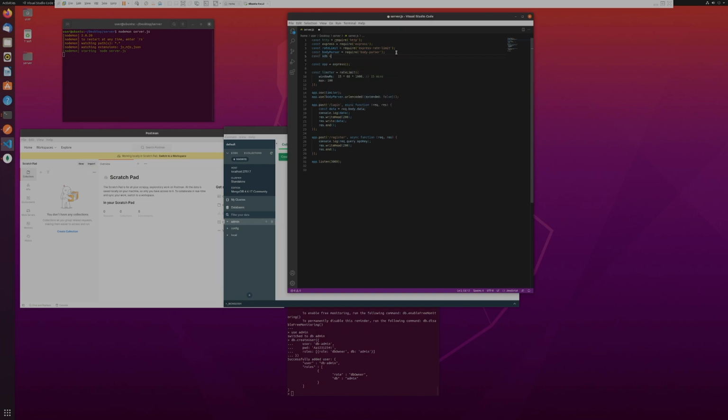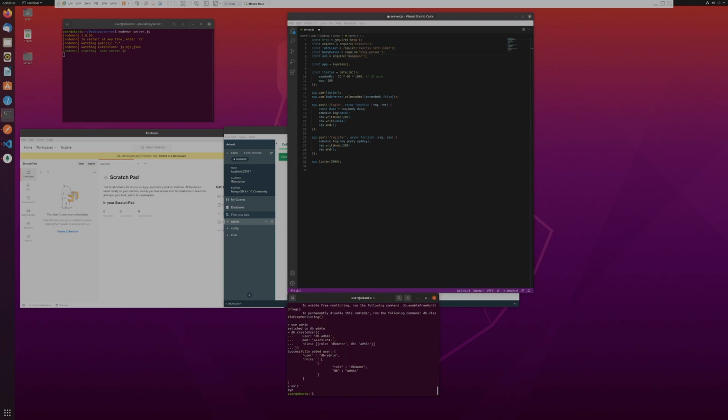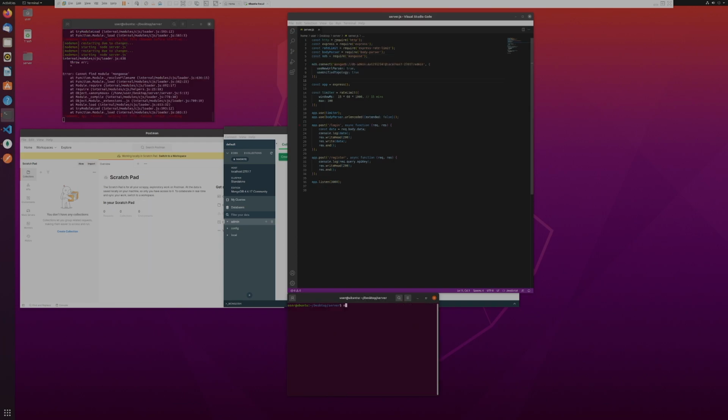So const mdb is going to equal require mongoose, like so. And we'll also need to install it. So let me exit the shell and go to desktop server. Here you can type npm install --save mongoose@6.2.11. This will be our version.